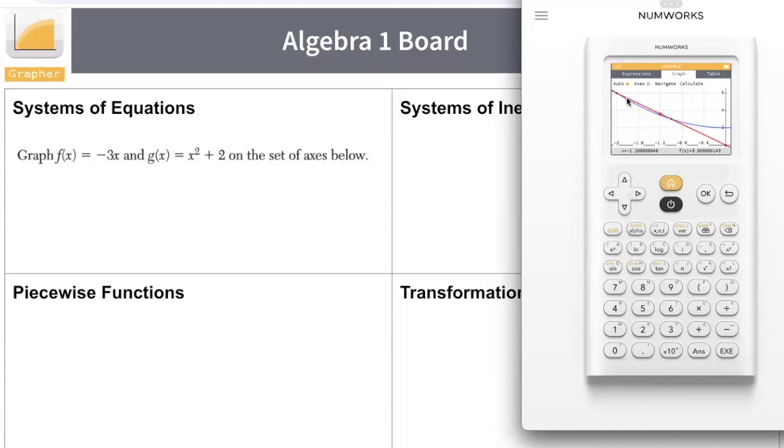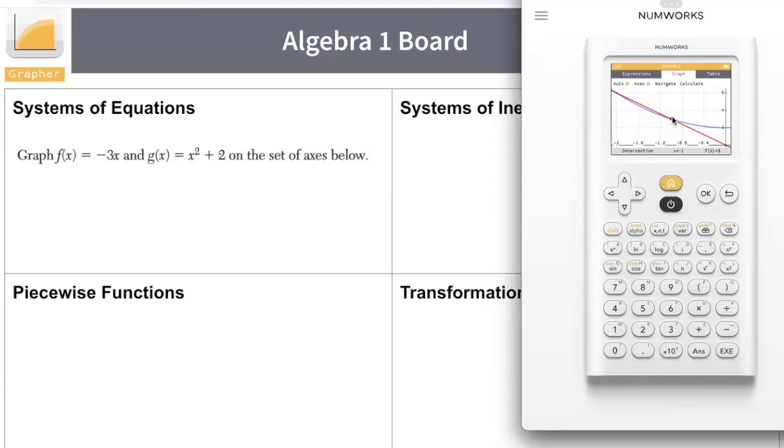I want to focus on these two black dots that are being shown on my function. If I want to zoom in, all that the student has to do is hit the plus button. So let's say I want to zoom in, I hit the plus, I'm zoomed in, I can zoom out, and I can still see those intersection points. If I click auto, the calculator is going to go back to the window that it originally chose for the function. So I'm actually going to scroll down.